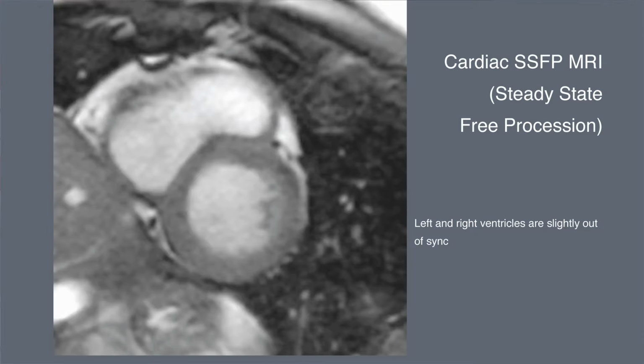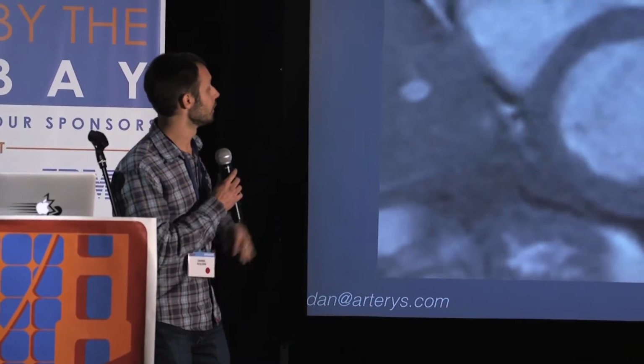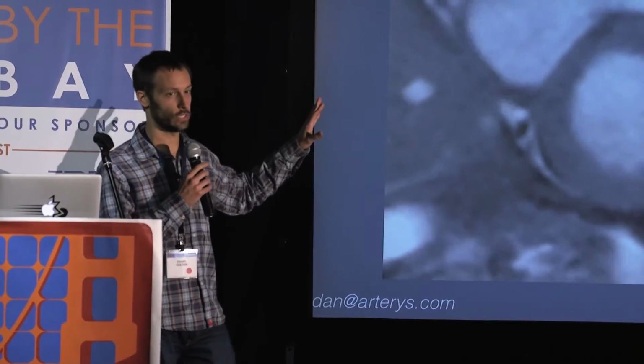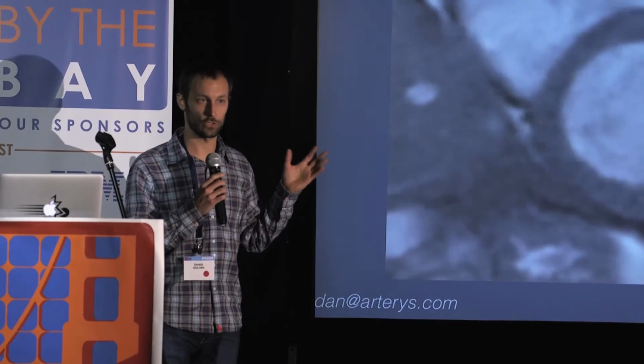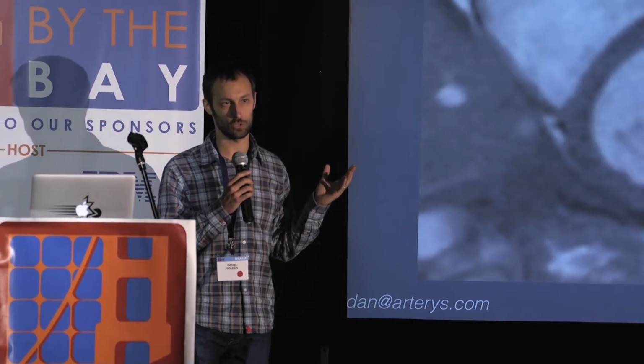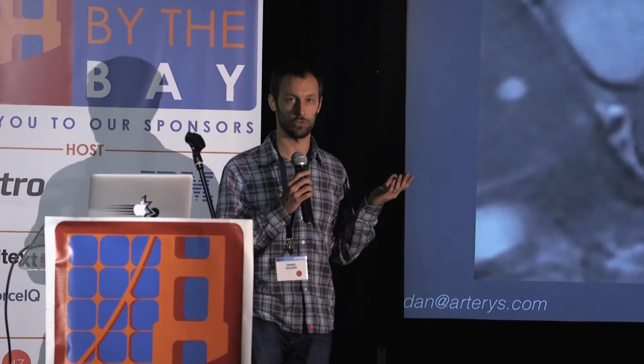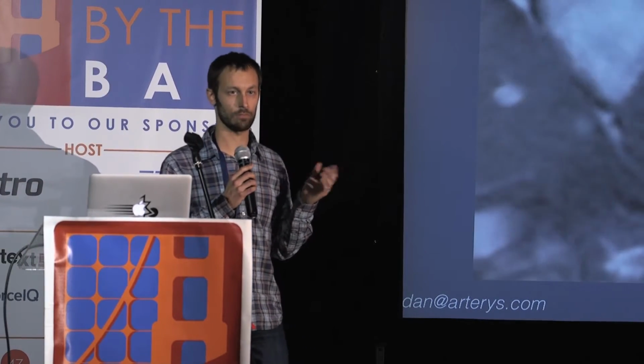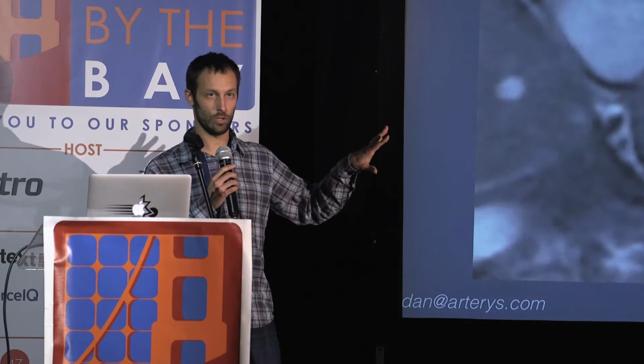The specific type of cardiac MRI that I'll be talking about is called SSFP, which is a specific kind of MRI pulse sequence that stands for steady state free precession, which I put up here because I knew I would not remember the acronym live. It looks like this, and just as a side note, if you look up Arterys online, you'll see a lot of references to 4D flow, which is a novel type of pulse sequence developed in collaboration with Arterys, Stanford, and GE Healthcare. I won't be talking about 4D flow here.